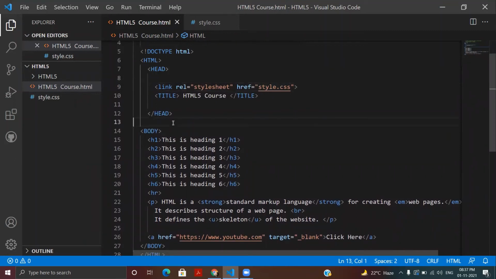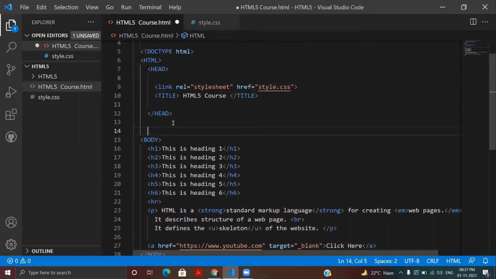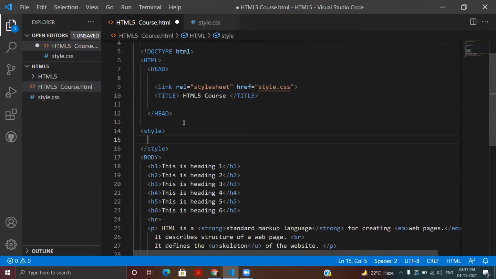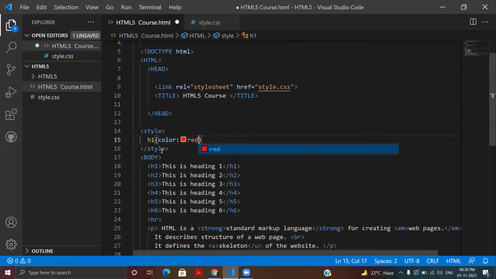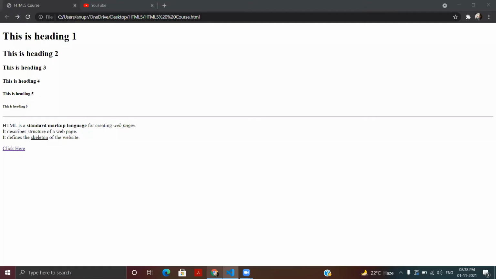Internal CSS is written after head and before body. Here, let's say you write style. The style element is used to apply a simple style sheet to an HTML document. Let's say here we have h1. In the h1 tag, I'll give color to it. So let's say color, and then I give red. It will turn my h1 text red. So this was the h1 text, and it turned red.